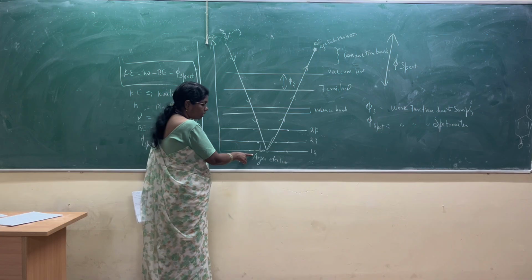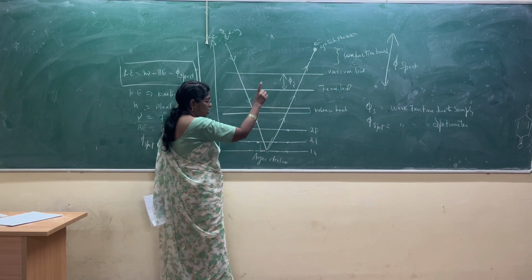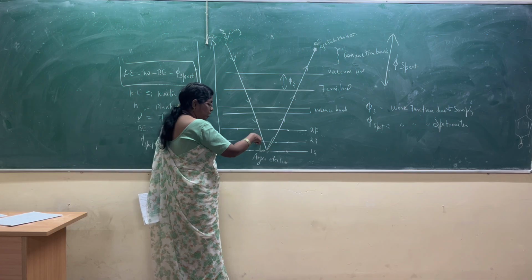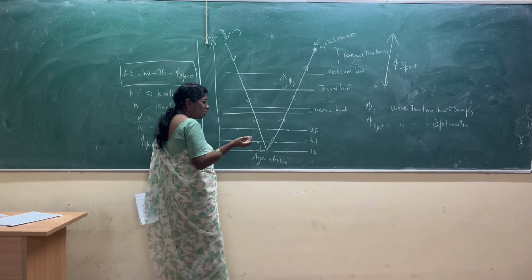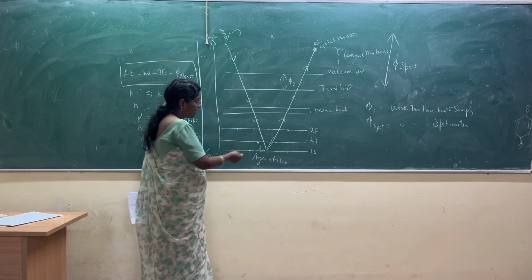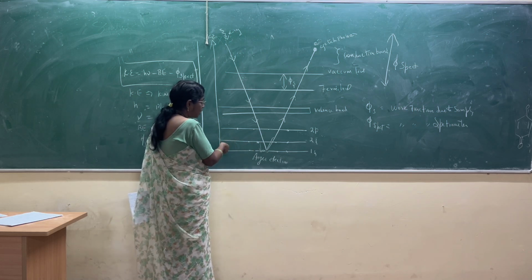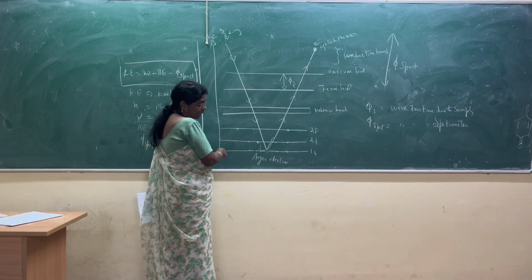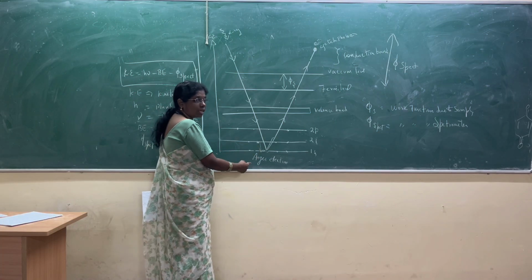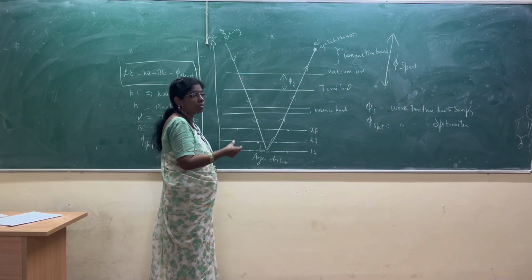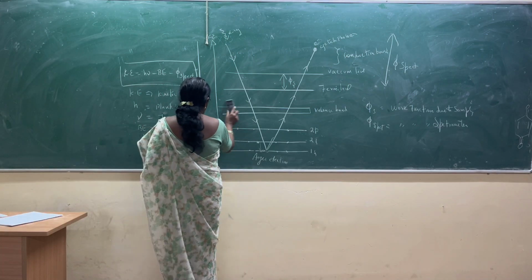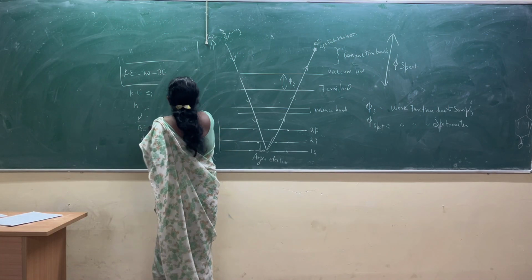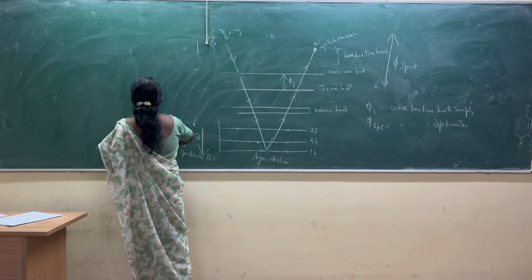So what is an Auger electron? One electron is ejected out, and at that time higher level electrons fall down. During that fall of the electron, a very small amount of energy is released. That minimum energy is utilized for kinetic energy and that electron is called an Auger electron. So this is the basic principle of XPS, that is X-ray photoelectron spectroscopy. Now we see the instrumentation.